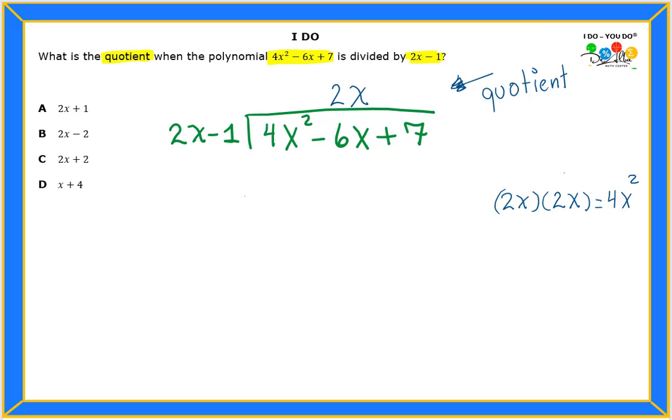So let's do distributive property. So you're going to multiply 2x times 2x, which we already did earlier. And the answer was 4x squared, okay? Then I am going to multiply 2x times negative 1, okay? So let me write it down over here. So I have 2x times negative 1. Well, it would just give me a negative 2x, right? Okay, very good. So let's write it down, negative 2x.